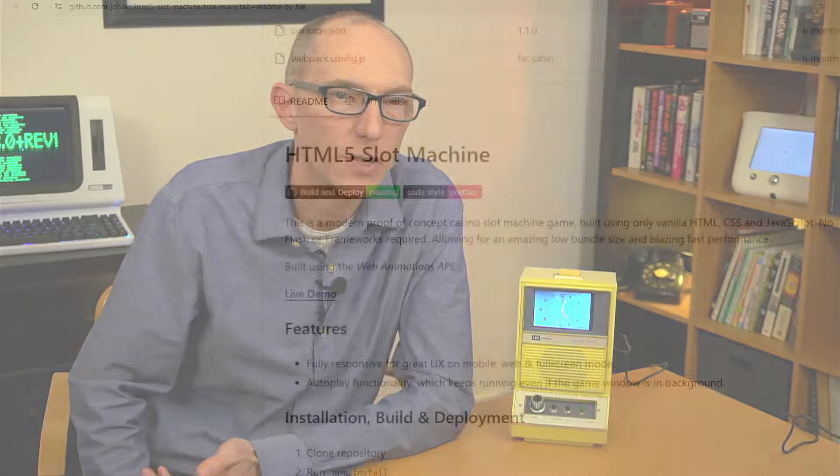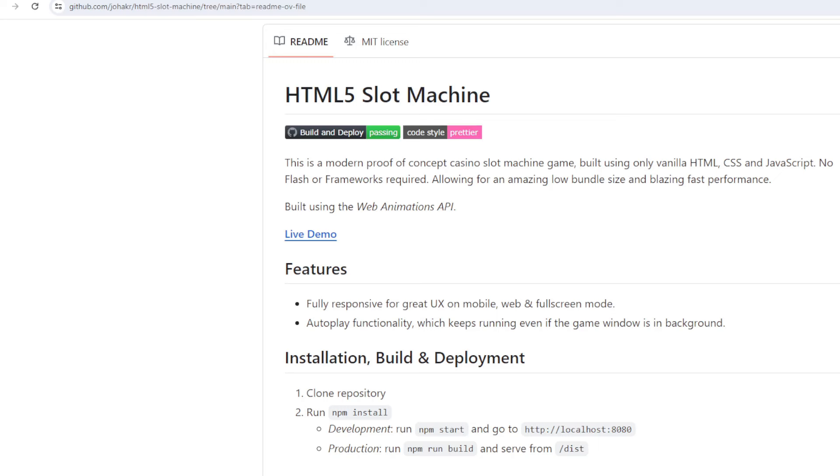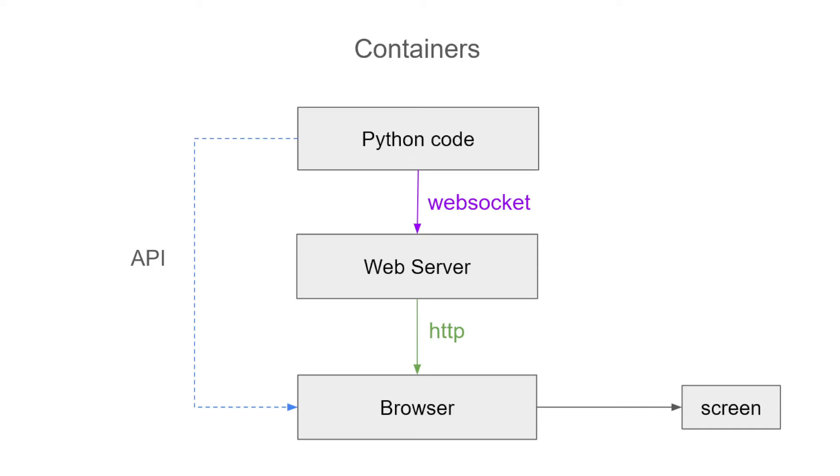Let's take a moment to talk about the software. I needed something quick without coding a whole user interface for the screen, so I decided to just display the output of a web browser. The active content on the screen would be JavaScript running in that browser — much of the JavaScript I figured I could already find written online. To allow the buttons to manipulate the JavaScript in the browser, I used a WebSocket connection between my Python code and the built-in web server. The Python code also manipulated the browser URL via its API.